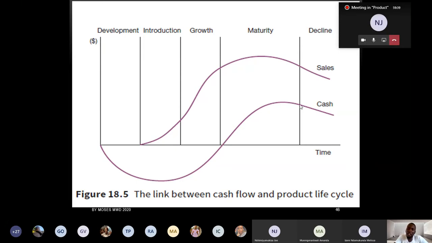So as you start declining, now it means you're spending more. Because remember we said yesterday, when you are under declining stage, you reduce the prices, you even close some outlets. So you go back to the outflows. So when the curve is going down, it means outflows. So you're going back to the outflows, you're spending more than what you earn. But when it is rising, it means you are having more inflows than outflows. When it is rising, that's what it means. But when it is starting to decline, it means you are spending more than what you're earning.